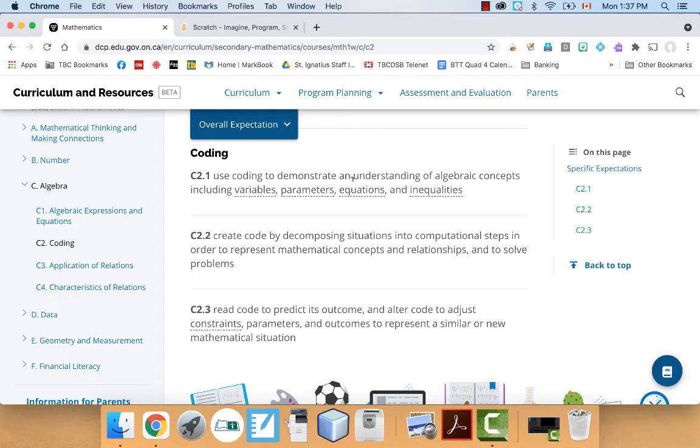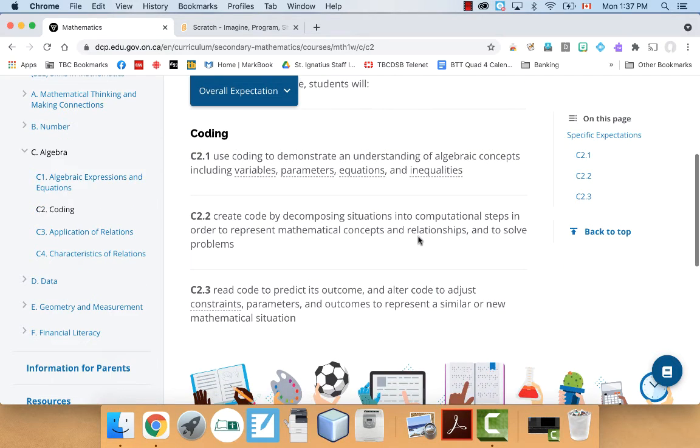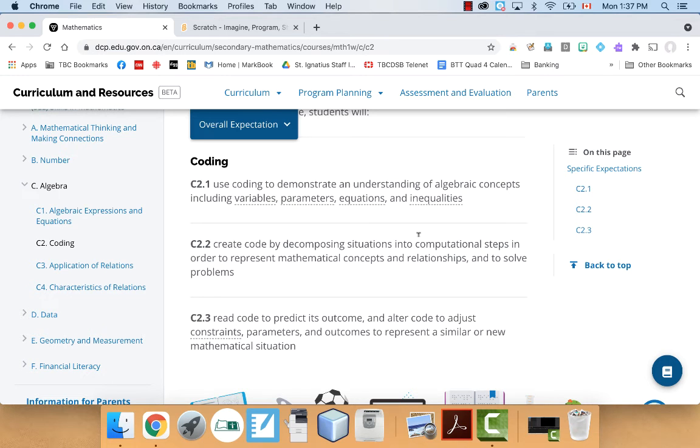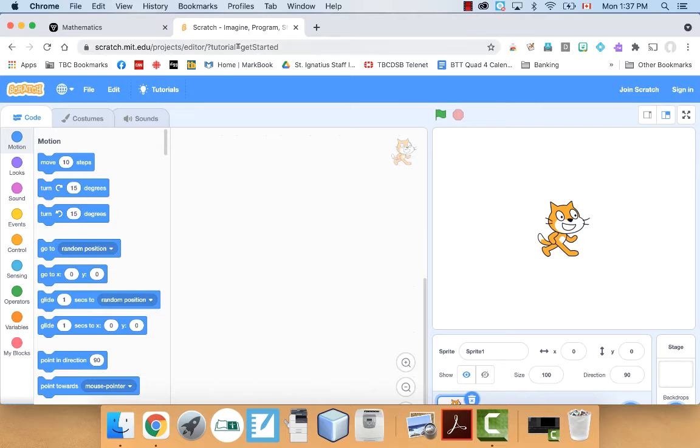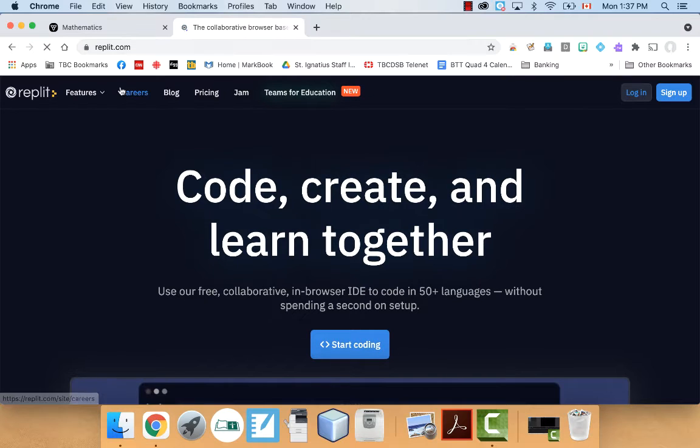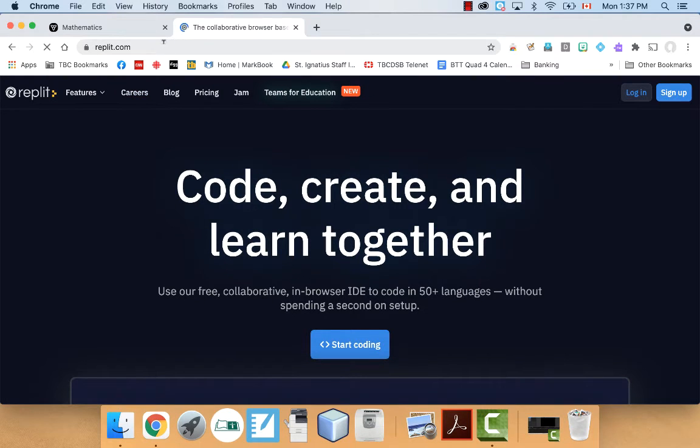I know myself at my school, there is a lack of computer resources. So how are we going to do this? So you want to do something online, right? Okay, so what I would do is use a site called Repl, R-E-P-L. It used to be called repl.it, but I think the domain has changed. Yeah, so it's called Repl It. Okay, this is the site that I would use.